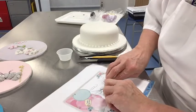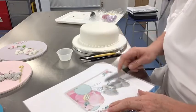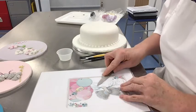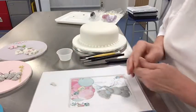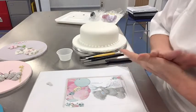So I can keep pushing it in if it's overlapping. And eventually I can just trim it off. So there I have the arm, the back arm. I can just take that off, place it to one side, and I can put all the pieces on the cake together. So my next section is the back leg.